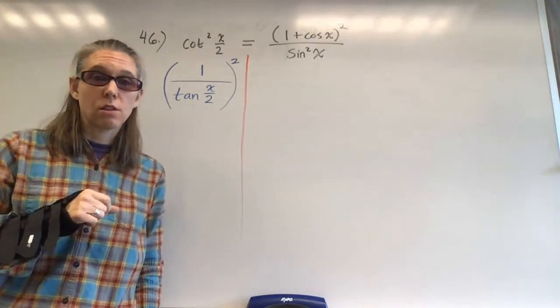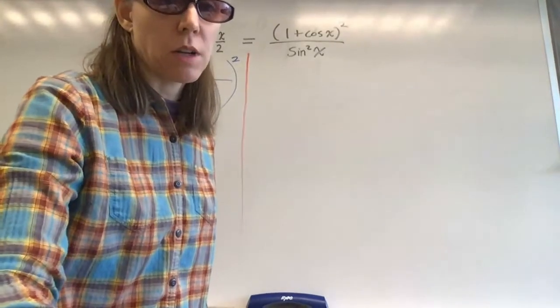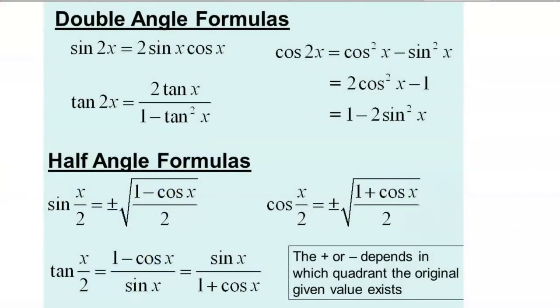But now we get to go to the formulas. So we're going to find a tangent x over 2 formula that works for us. We actually have 2 to choose from, which is going to be maybe a little difficult, except let's look at the target where we're going, okay?